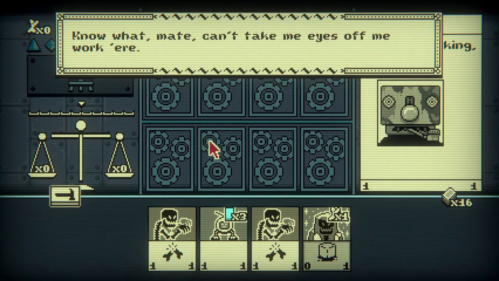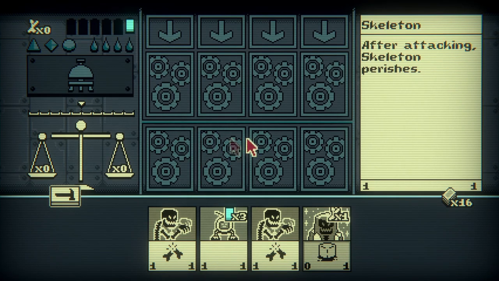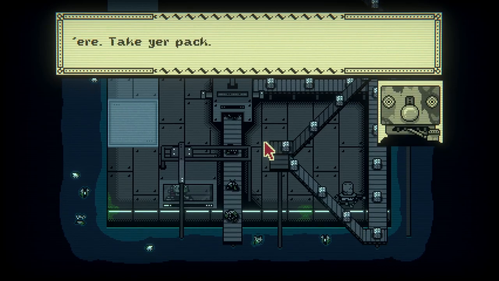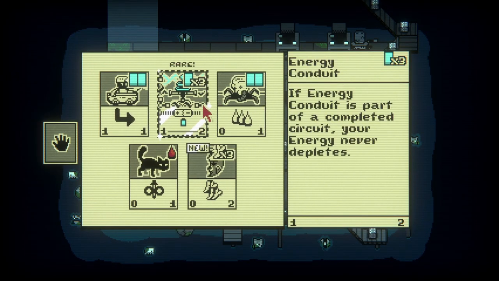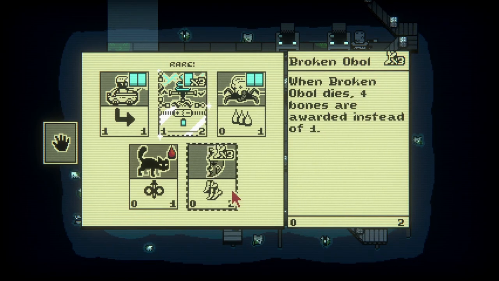You know what, mate? I can't take me eyes off of the work here. I'm gonna give you this. Let's go! We won! Yeah, take. Wow, that's kind of funny. He's just like, I can't really stop doing this. Oh, another one of those rare cards. Awesome. What is this? Broken idol.